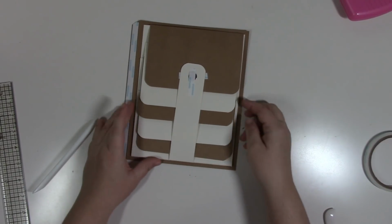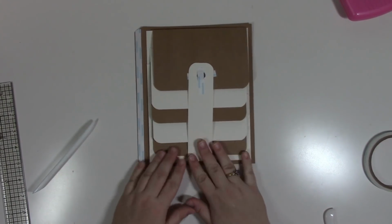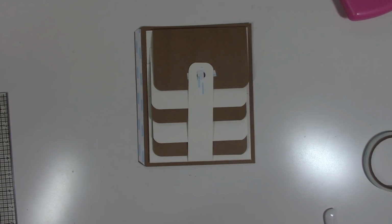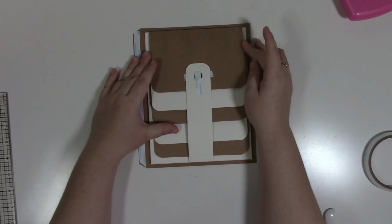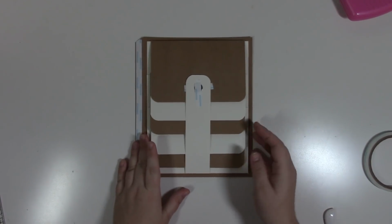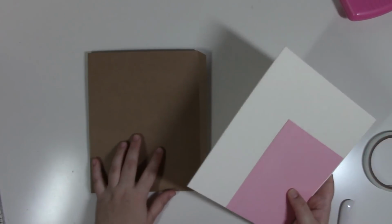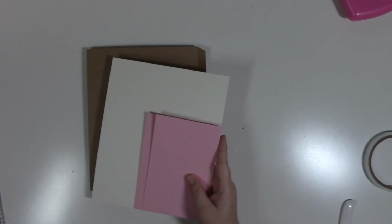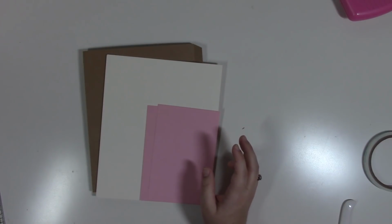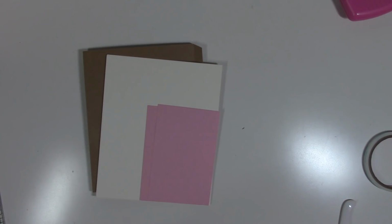And now we have our front waterfall page. Time to move on. Our back side are 3 pockets and 3 tags.